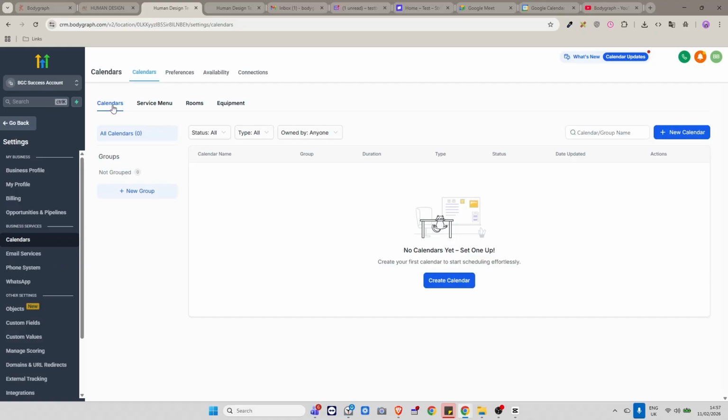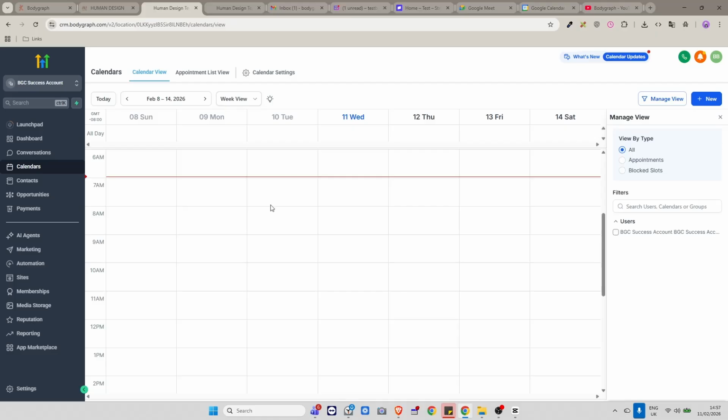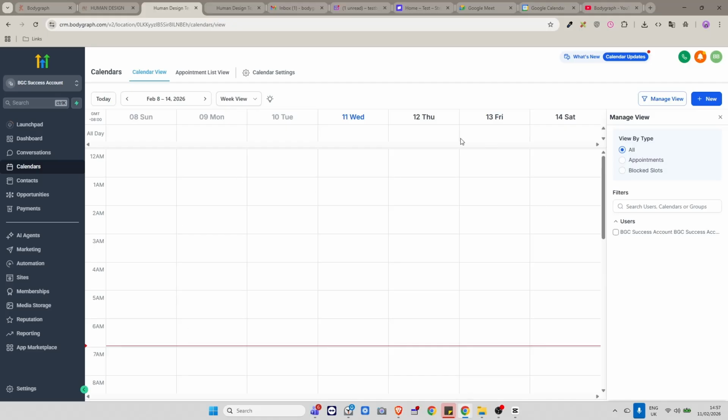Back at the calendar view, you will be able to select which calendars you want to see. So if there are multiple sessions, you can just toggle them on and all of the sessions will appear on this particular view.